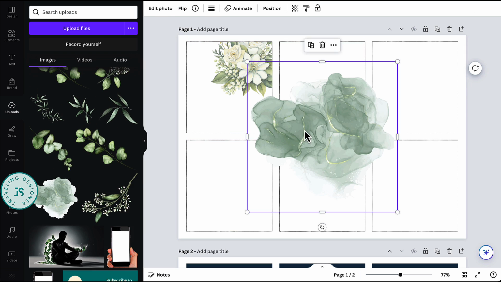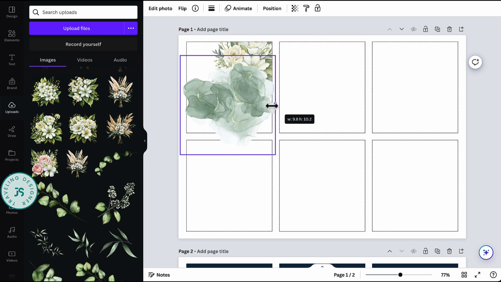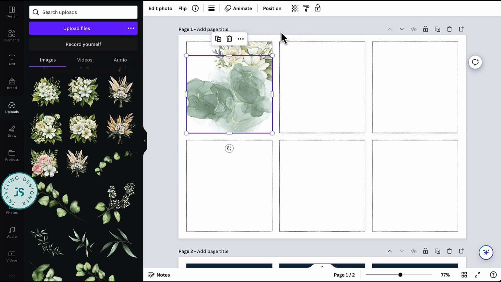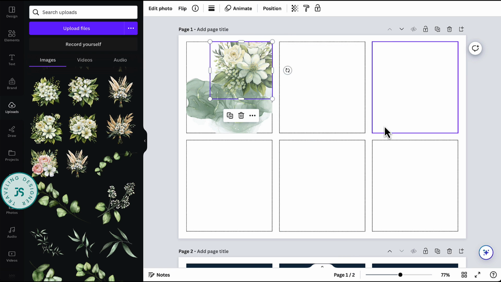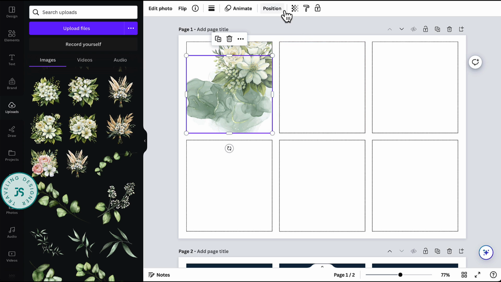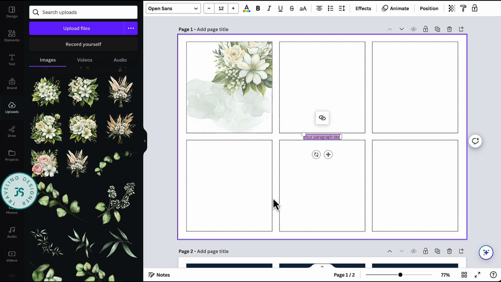And then I have this, and I can put it over here, like so. And then crop it again, and I will choose this flower and layer and bring forward. And this one, I'm going to set the transparency to about maybe 25 there. That looks okay. And now for the text, I can hit T on my keyboard.